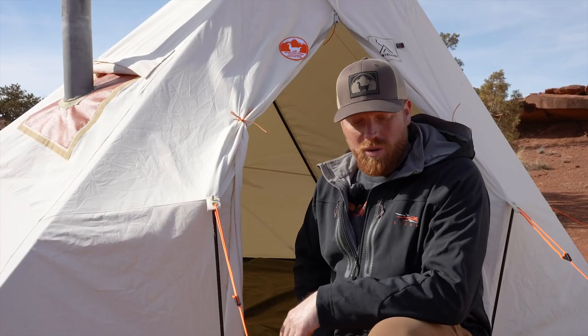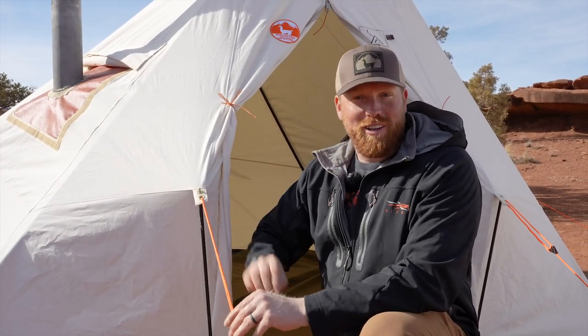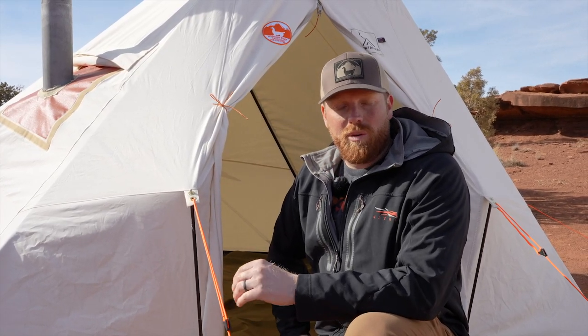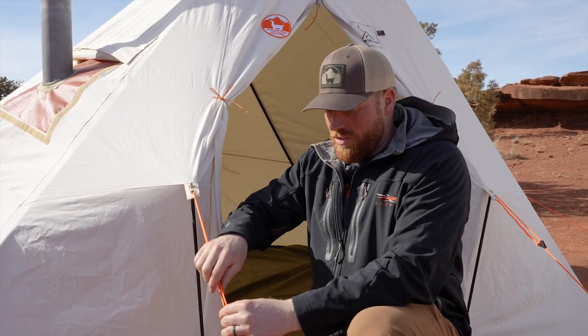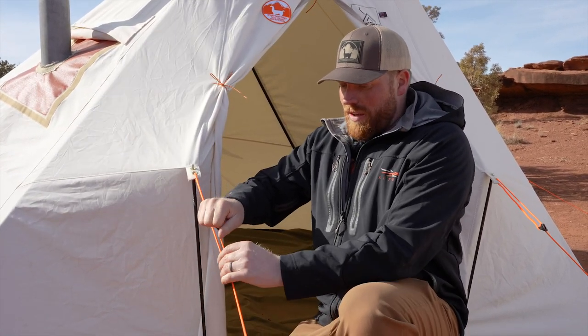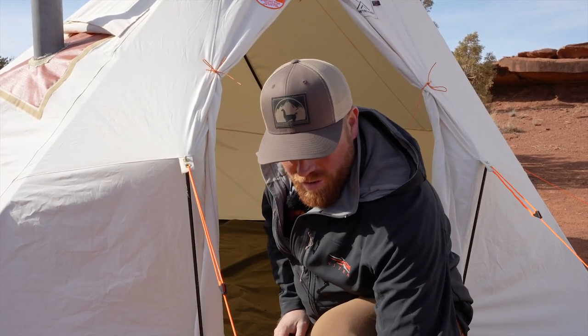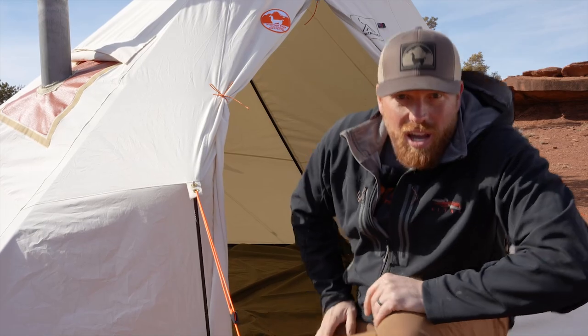Okay, so all of our guide ropes are made out of paracord, and they're all orange. Not because Wilderness Ridge Trail Llamas' color is orange, but because it's just a great color to be able to see at night, and it gives a little bit of visibility and pop. And so they're pretty simple. With the system we have set up, you just put a bowline knot at the end of your guide rope, put it on your stake, and then you just tighten it up. And we'll go take a look at the side guide rope over here.